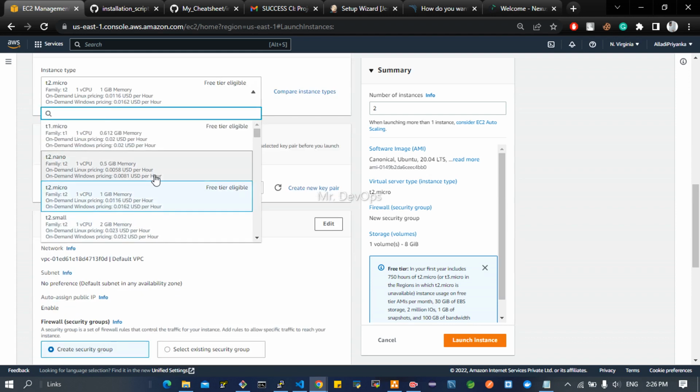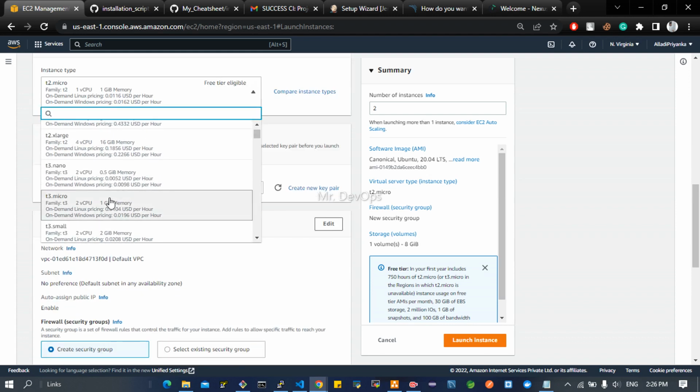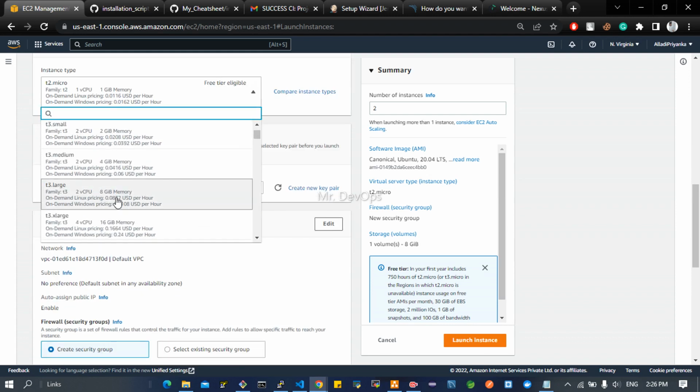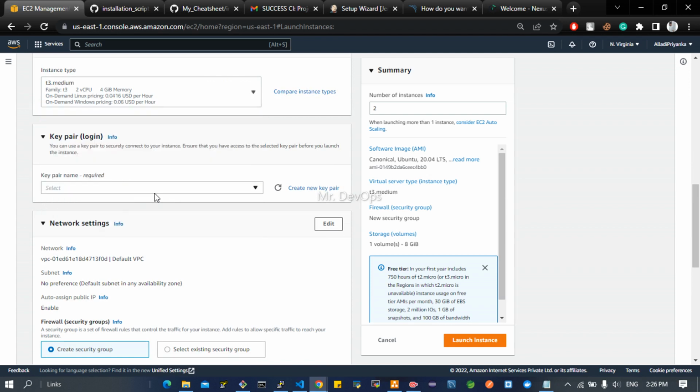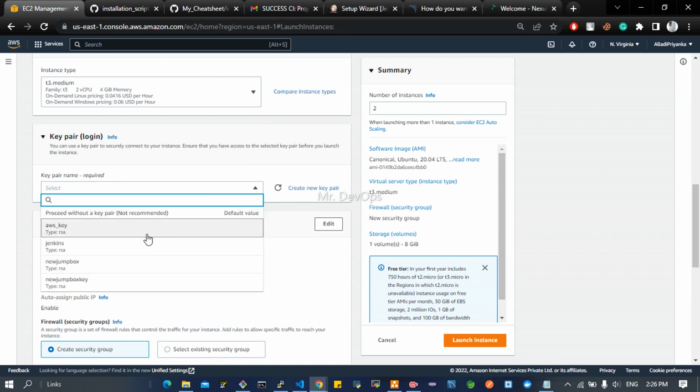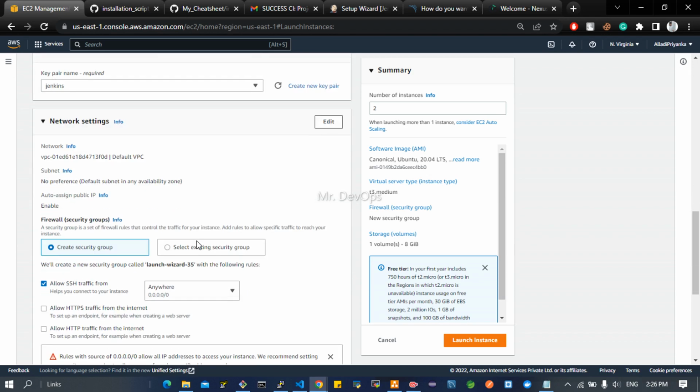It will not work while you are creating this. So my suggestion is to go for T3 medium at least in this project. Wherever you are creating a cluster, go for at least T3 medium.